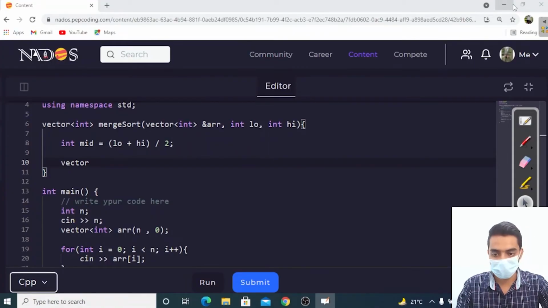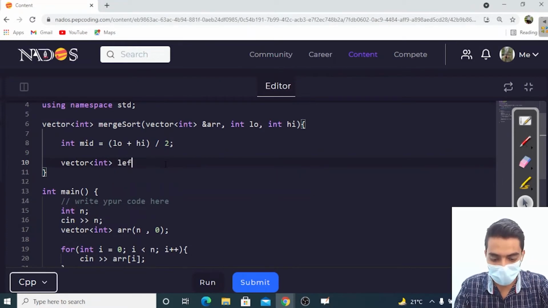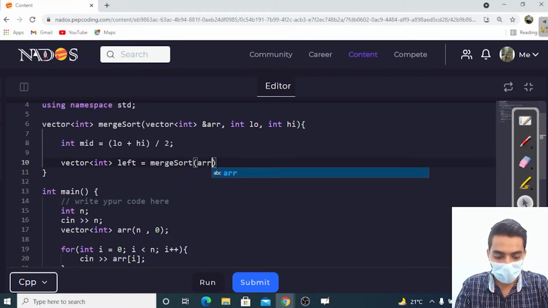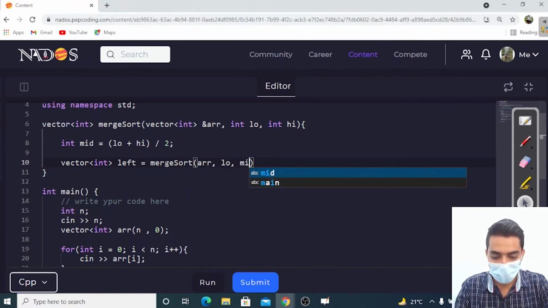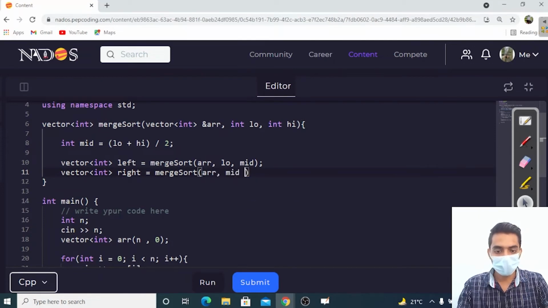So the first call is vector of int left, that is merge sort array, low and mid. Now the second call is int right, right merge sort array, mid plus 1 comma high.